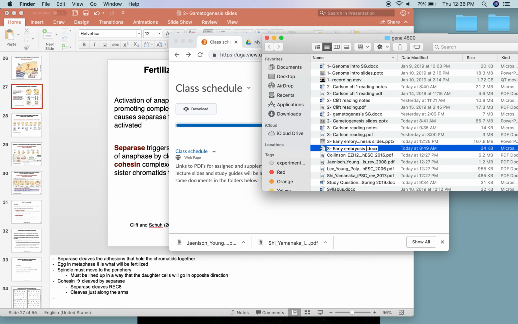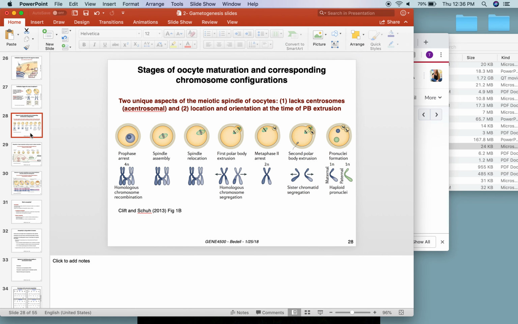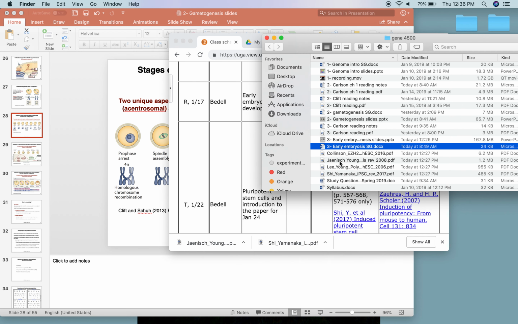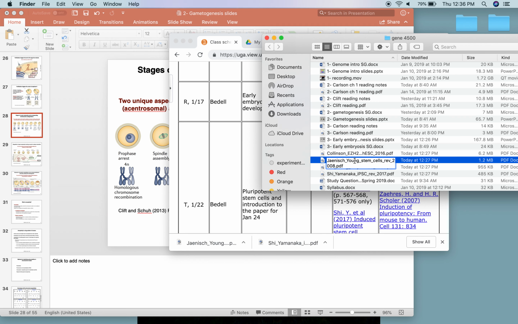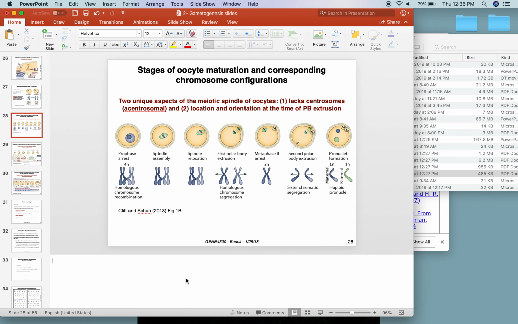But we've already talked about the location and orientation of basically the meiotic spindle at the time of the second polar body formation. But the other thing that I just think is fascinating and has some very potential significance, particularly to aneuploidy in humans, and I'll get back to that in a few seconds: the meiotic spindle in females, as far as I know in all animals, female, so the oocytes only, the spermatocytes don't have this. The oocytes lack the centrosome. How can you have a spindle without a centrosome?